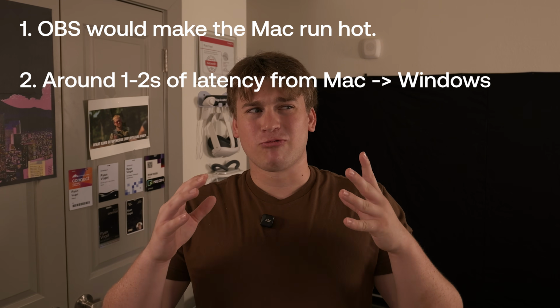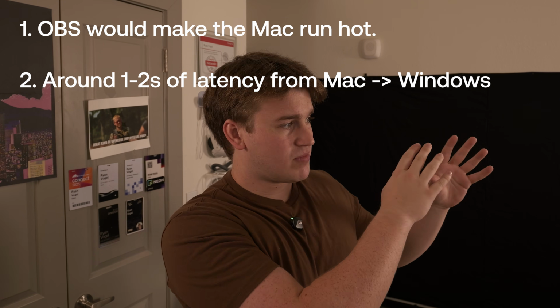Secondly, I was seeing around a second of latency between me actually moving the mouse on the Mac screen and it showing up on the Windows machine, which isn't terrible, but for stream, it's kind of weird if I'm streaming and I react to something visually and the camera has no latency, but the screen then reacts a second later. It's just kind of a weird experience for chatters, but moreover, it doesn't just work. I need that just works factor. I don't want some hacky duct tape together compromise that's just weird. So that was issue number 2.